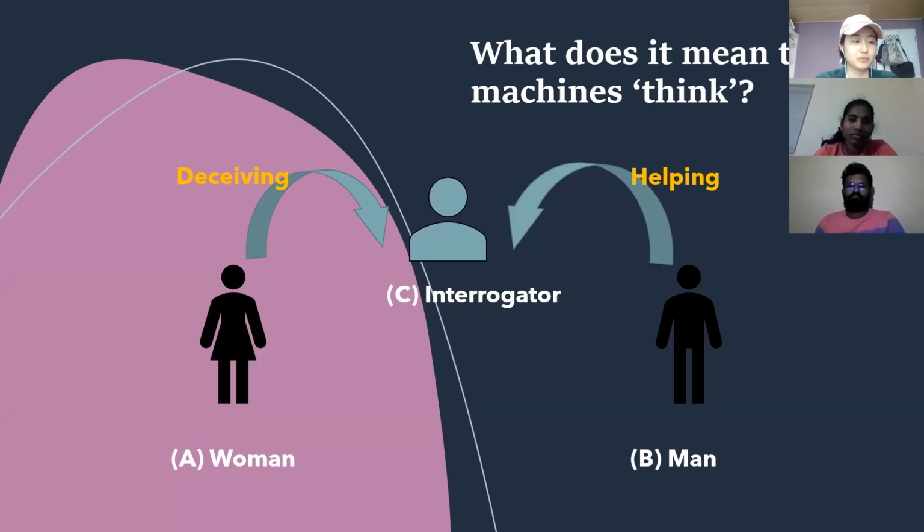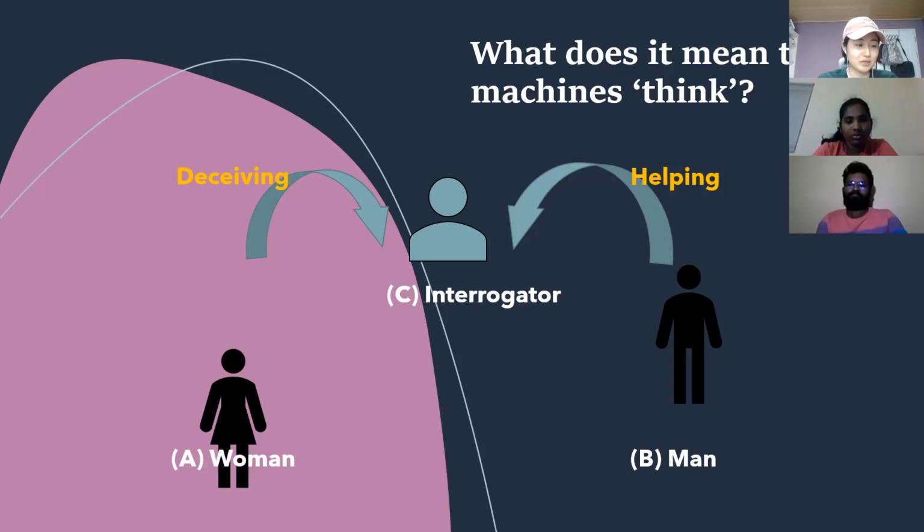And the meaning of the term think commonly reflects having an opinion or using a mind. But when considering that definition, it is not likely to believe that machines can think. However, Turing suggests a game called the imitation game to show his statement is valid. There are 3 subjects in the game: a woman, a man, and an interrogator. The woman tries to help the interrogator, while the man tries to deceive the interrogator with false remarks. The interrogator should decide who is the woman and who is the man after asking questions.